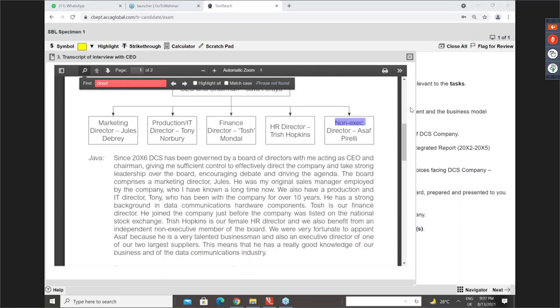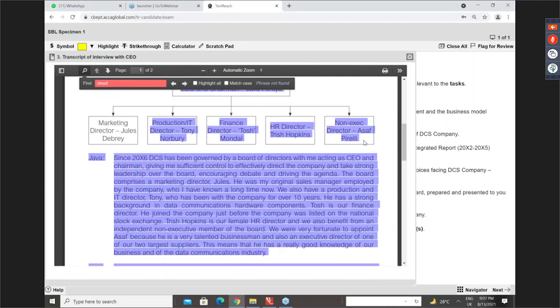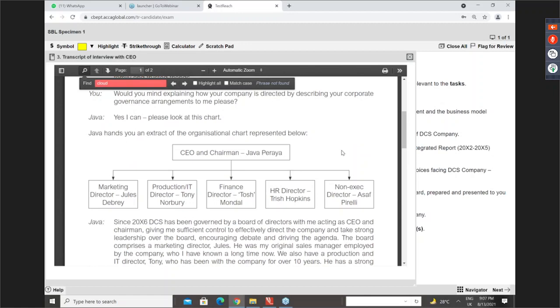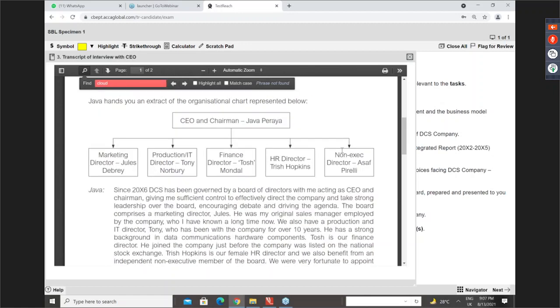Very good. Right, so the second point was that we will say that there is an insufficient number of non-executive directors, and we will say that there are currently 6 directors on the board, out of which 5 directors are executive directors, and only 1 director is non-executive. So what's wrong in this?